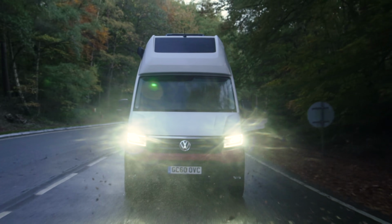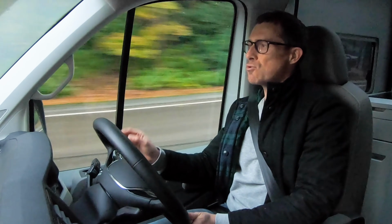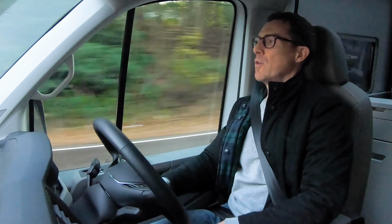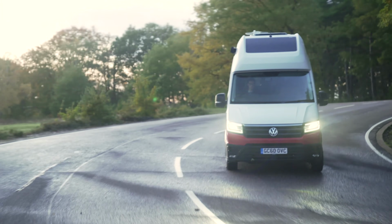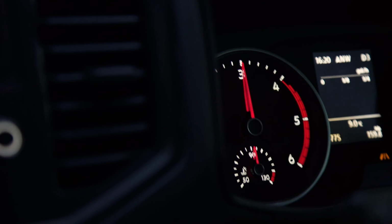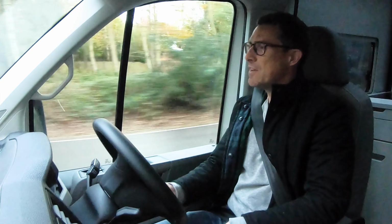The only thing that is doing my head in though is the fact that whenever you go over bumps or potholes or just rough surfaces, the whole van shakes and all the things in the cupboards just rattle away and will end up driving you mad. But that is always the case with every single motorhome. Should you encounter some corners, this thing will go round them okay. It will roll a bit and lean because it's a tall vehicle, and if you get too enthusiastic, the traction control kicks in and starts cutting the power to stop you doing anything silly. But it goes round bends as well as you need it to, and as good as any van can.